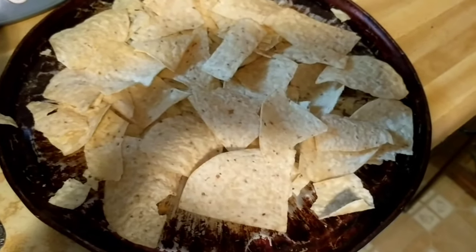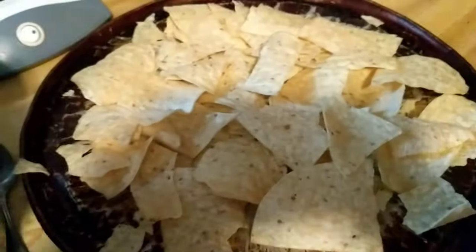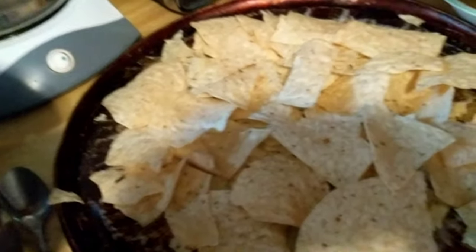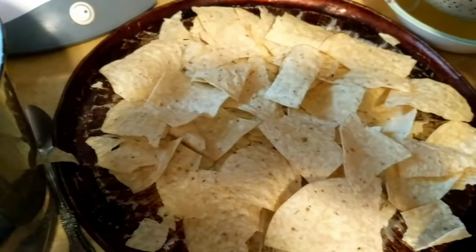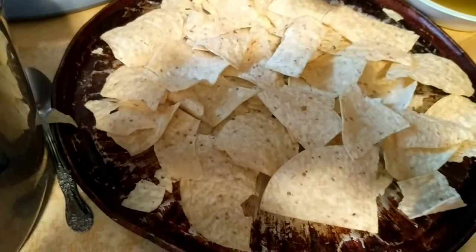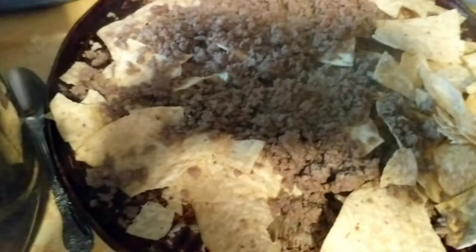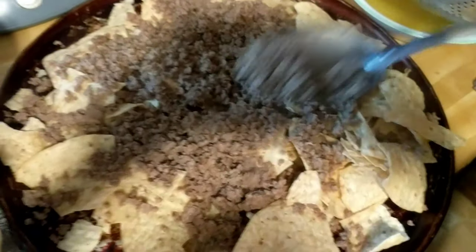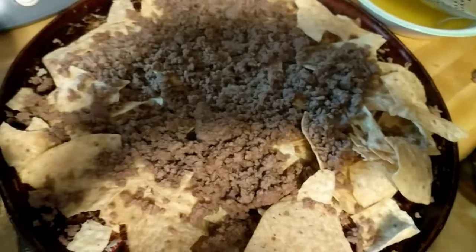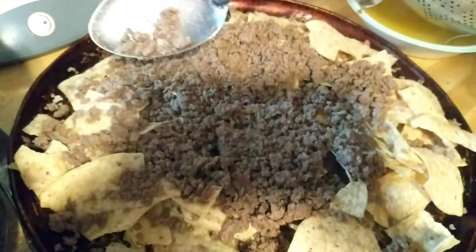Now we're gonna put the whole 4 pounds of meat. Where is that? The meat. Okay, just spread it all over the chips. Yeah, this is Tegan's favorite. This is actually Tegan's order. Good. I like it. More. Put it where you can see the whole thing.